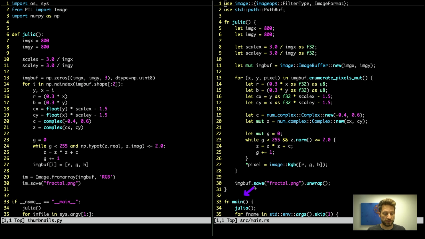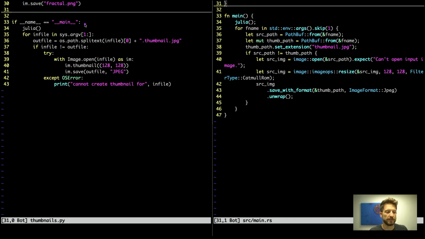At the bottom, you can see that the main code is already starting. Let's look at that. Here we can see on the left that we run the Julia function that I just described. And below we go over the command line arguments that have been passed to our application. So in Rust, this is fairly easily done. You use the sys arguments and you loop over everything but the program itself by using this slice denotation.